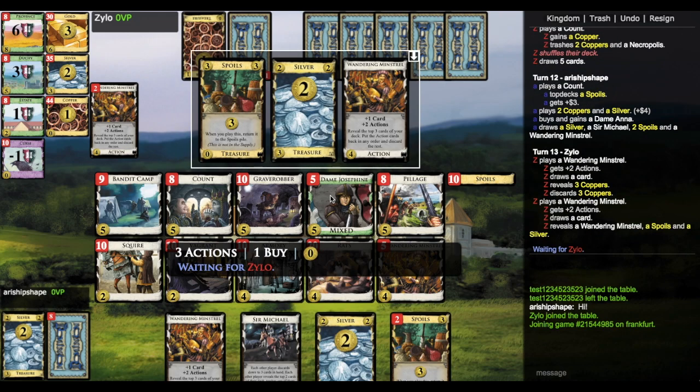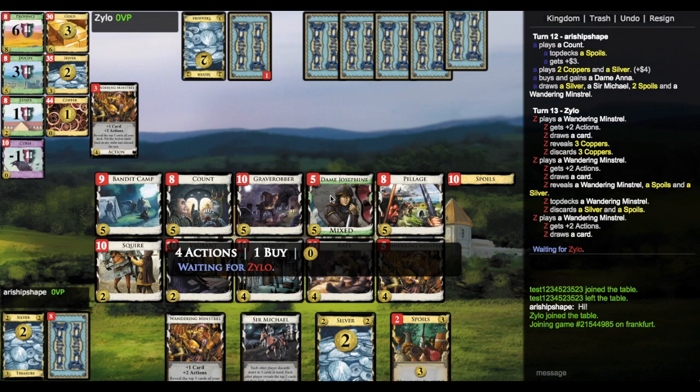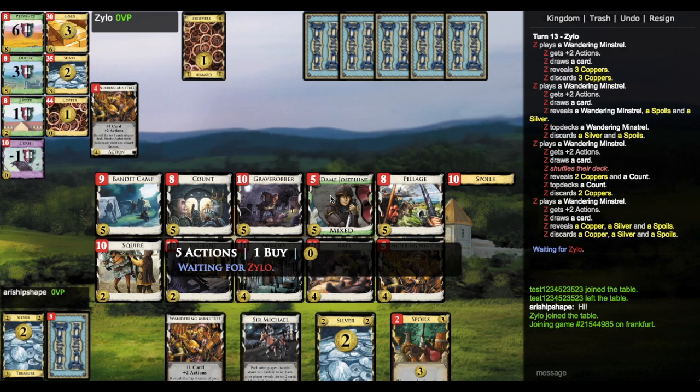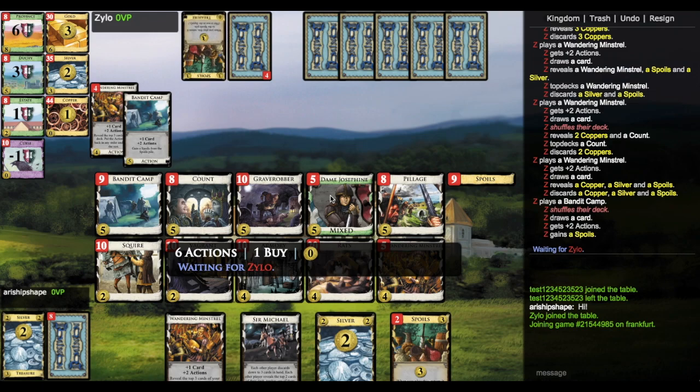I can get rid of my crap cards fast, and hopefully I'll draw her with my shelters if I don't draw my count with my shelters. Once I set my deck down good enough, I'll be able to use my spoils to get golds, and then I'll be able to use golds to get provinces, and I can just win.